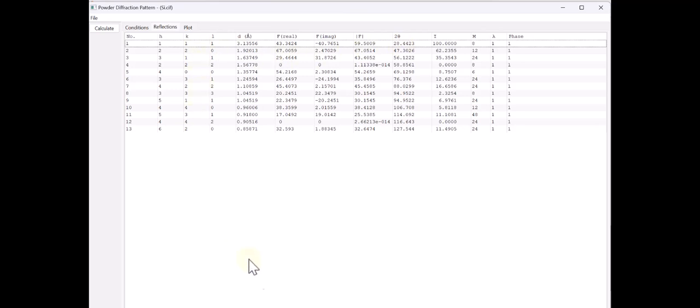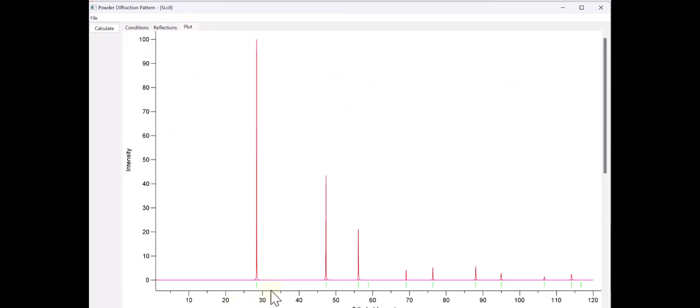That might mean that you have several hundred possible reflections, and in the plot, what you'll see is this green sort of hyphen, and there may be many of those stacked together. All that's saying is that whatever peak you have here is actually a composite of a variety of possible reflections all lumped into that one peak. So if you use this tool to simulate, just know that it may be more complex and you may have more reflections lumped into each of these peaks.